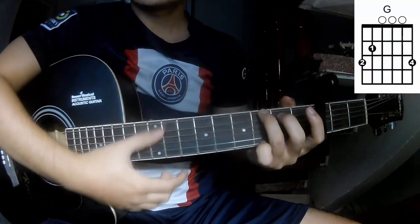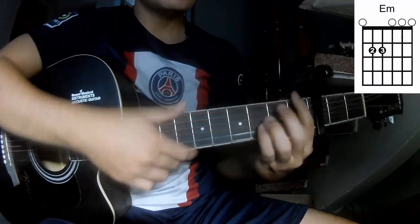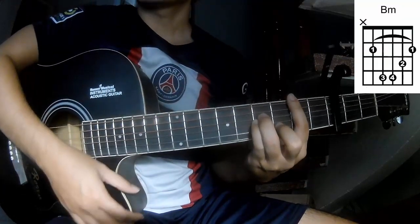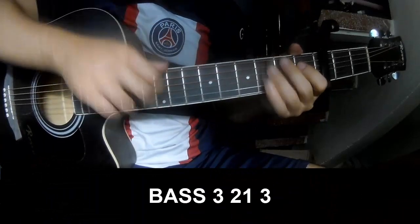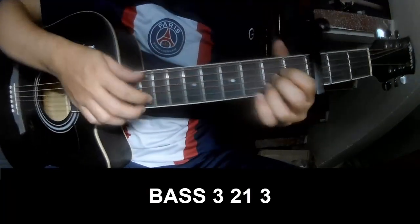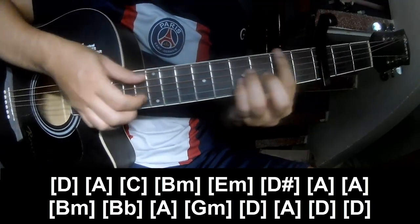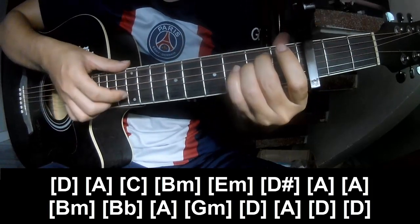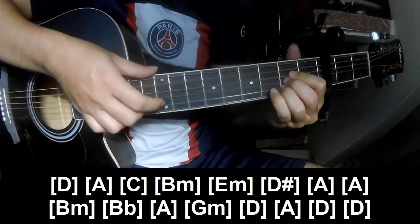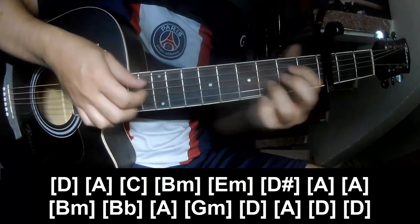Second, the chords in this song are G, D, C, A, E minor, B. The first to play: fret 3, 2, 1, 3. Fret 3, 2, 1, 3. Then play along: D, A, C, B minor, E minor, D, A, and B minor, B, A, G minor, D.